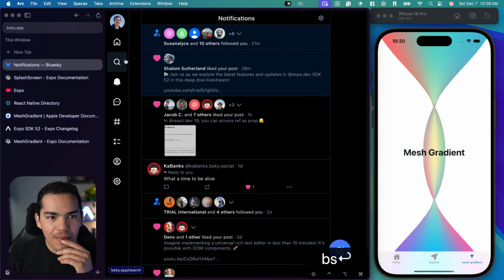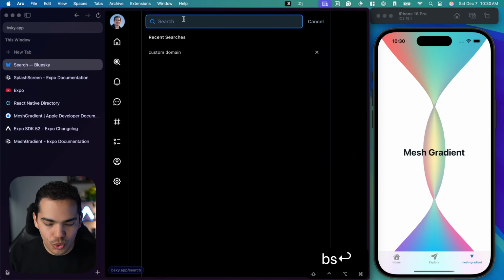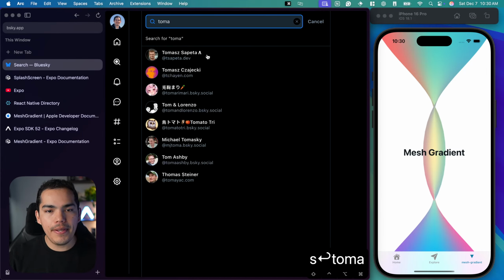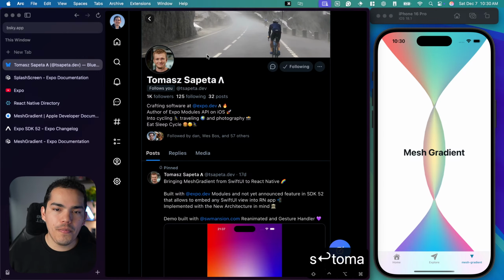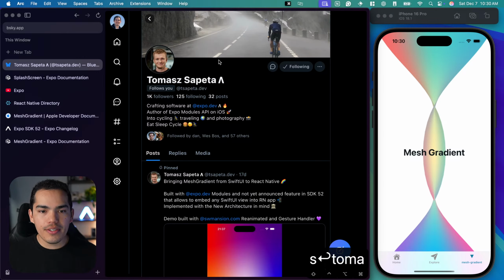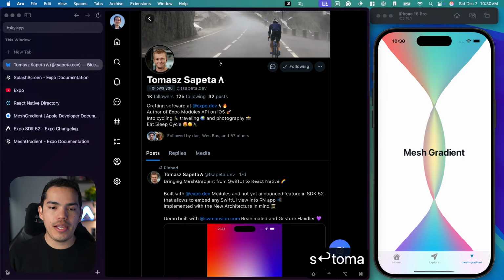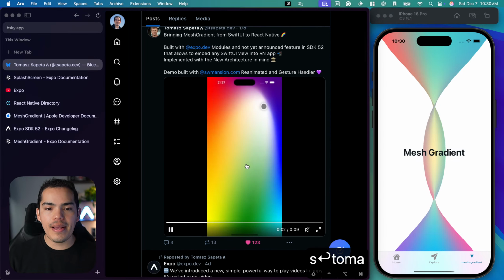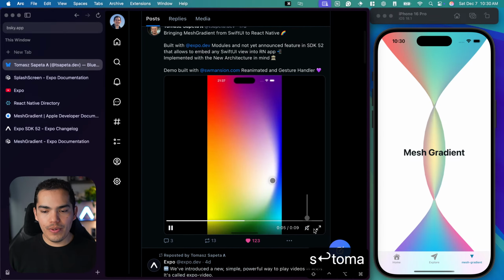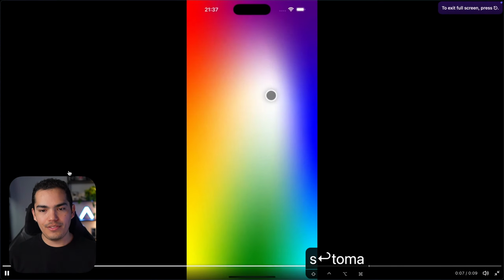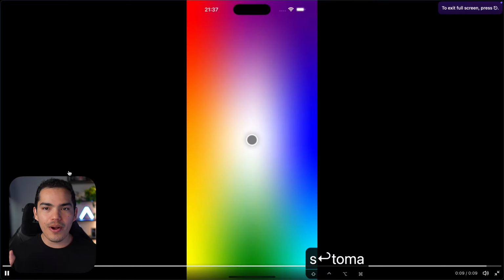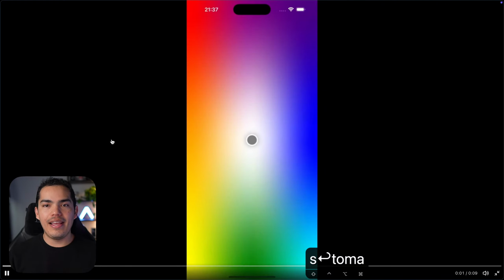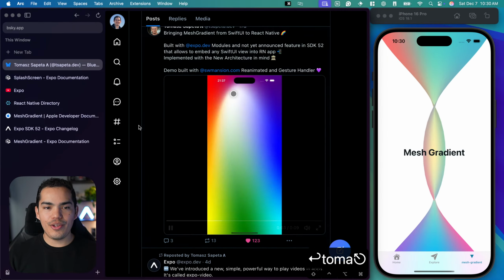Yeah, so I wanted to show you this post from Tomasz Zapeta. He works at Expo. He's actually the creator of this Expo module, and he created this very cool example where he's letting you drag and drop the position and change the gradient look.